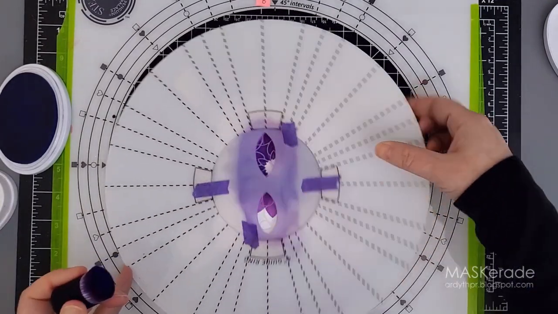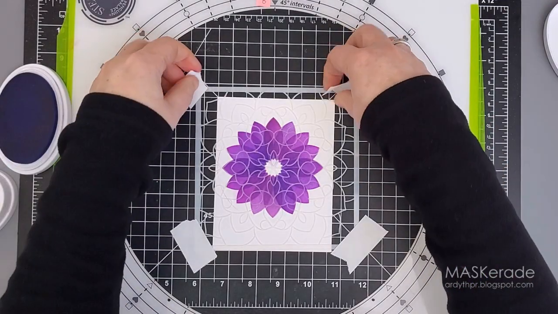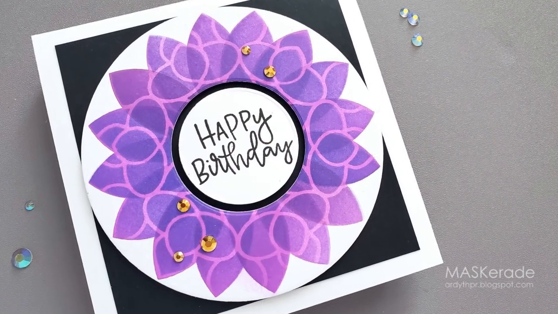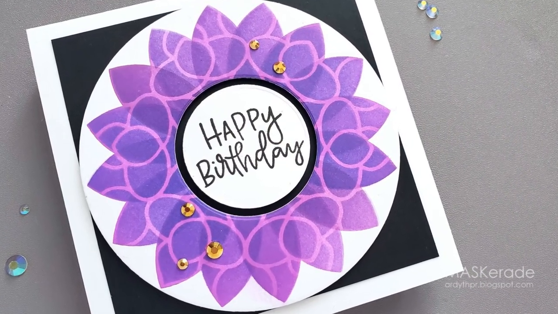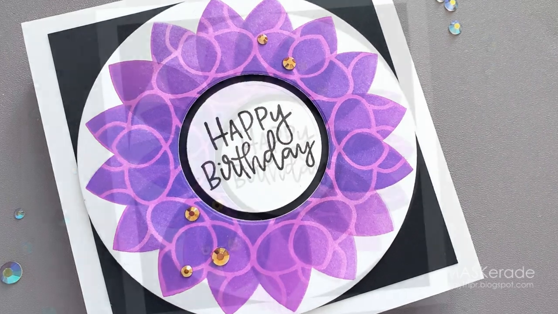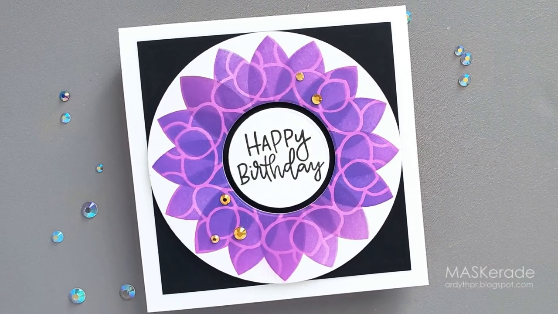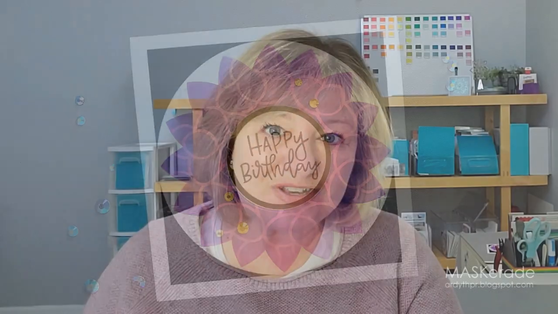When I remove the stencils, you can see the effect of the darker ink through the two stencils. It gives a beautiful intricate tone-on-tone look. To finish this card, I trimmed the panel with two circle dies to create a frame. I stamped a Concord & 9th birthday sentiment on a white circle for the center and I popped the frame and the circle up on a black background. At this point I had achieved what I set out to do, but I started wondering about different stencil combinations.